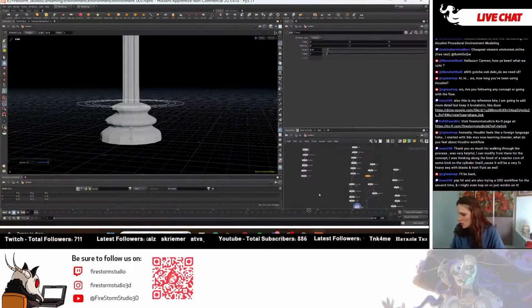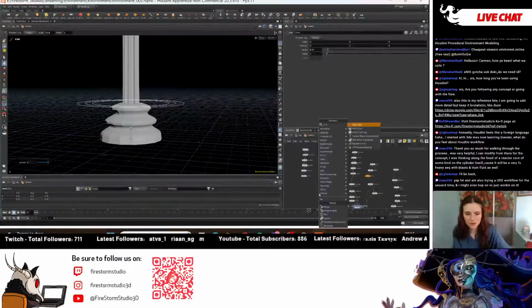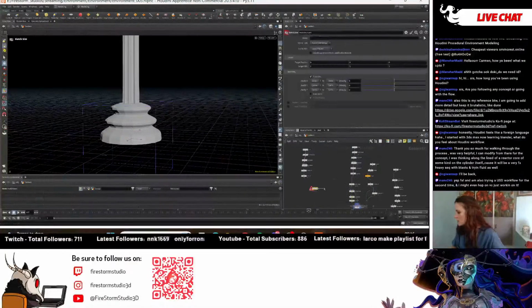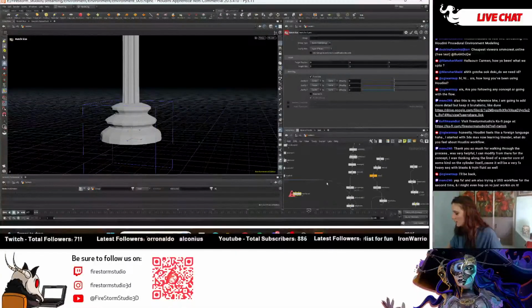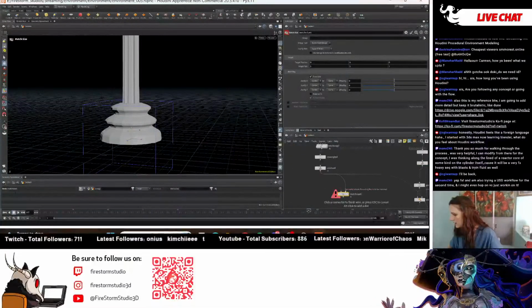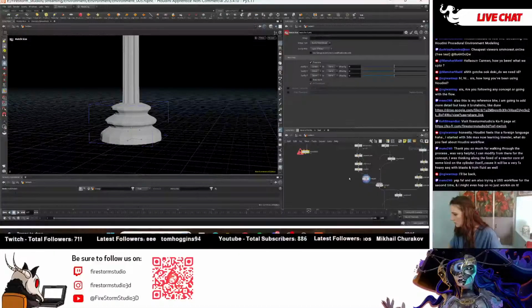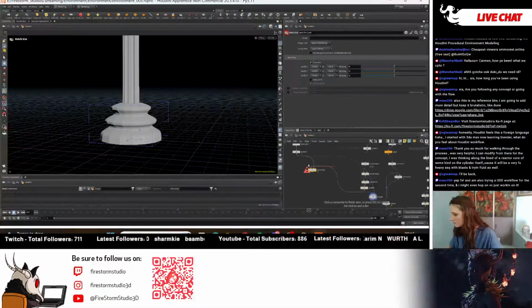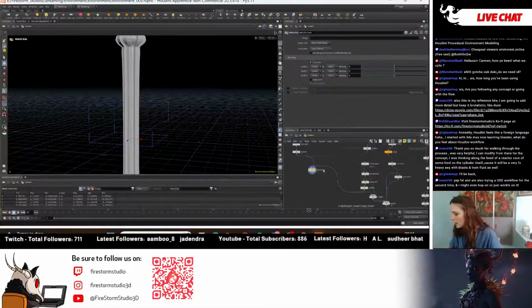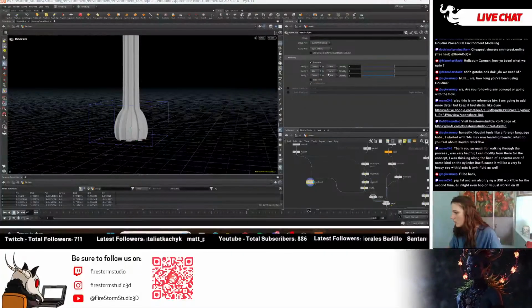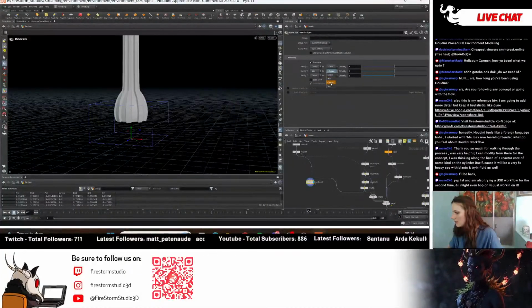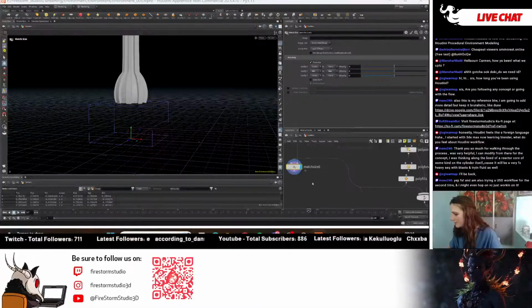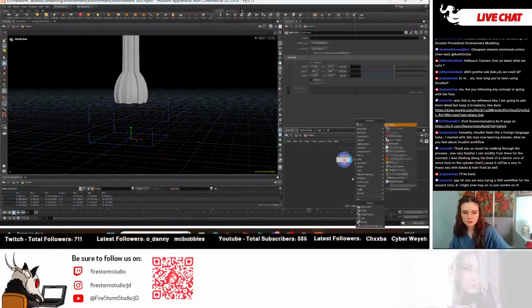So let's do match size. It's probably going to be our easiest option. So let's do match size, and then we are going to grab that one, and that is going to go into there. And what we actually want to do is, I always flip these the wrong way around, but let's do min and max. Yeah. And then that gets merged.